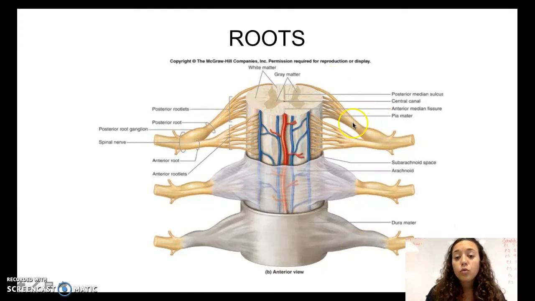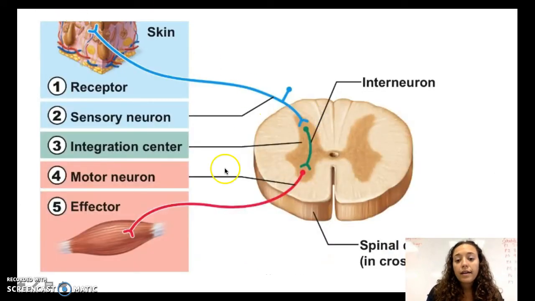So you have your dorsal root, horn, ventral root, and it would come back. Okay, so you can all see, you have one on each side. And again, just so you can see the whole thing, you have your receptor, sensory neuron or afferent neuron, your interneuron, efferent neuron, and it will control your effector organ. So this is all ventral in the front.